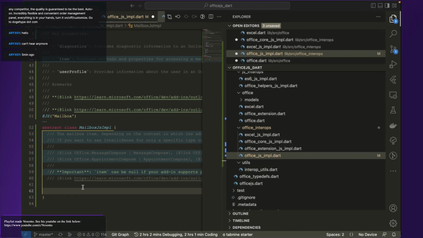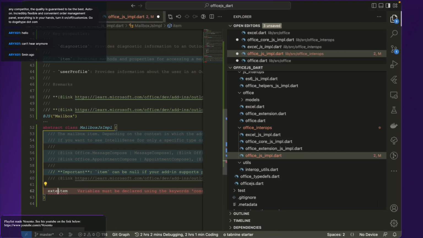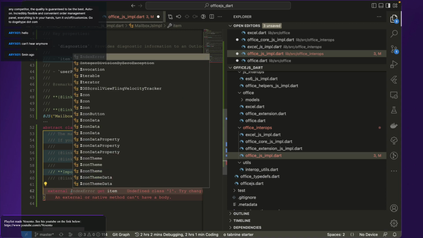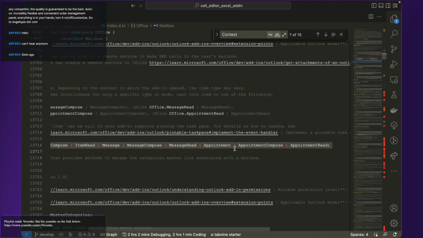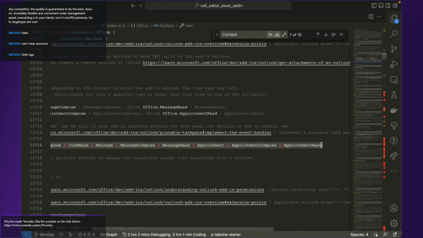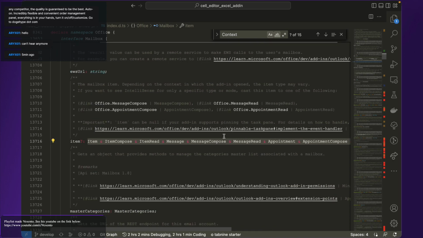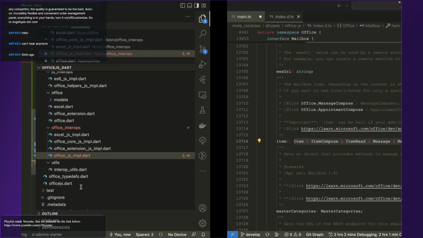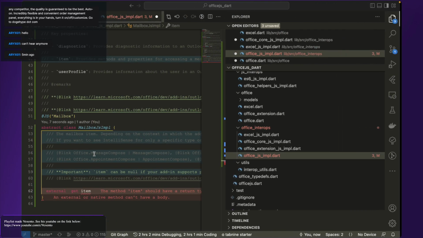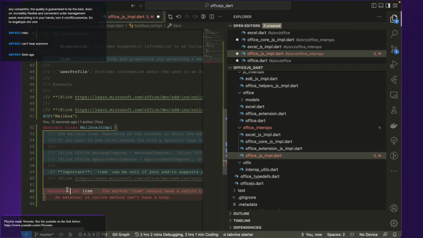Then create a property, again external, get, and then I should declare the actual type. I'm not sure of the best way to handle all of these quite many types, but in Dart we cannot merge types, so it will always be the same type.